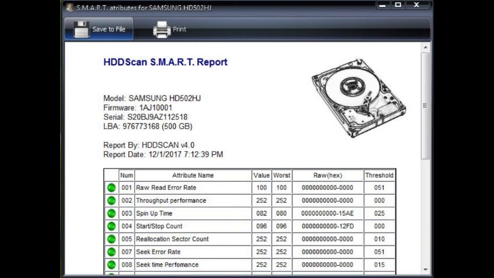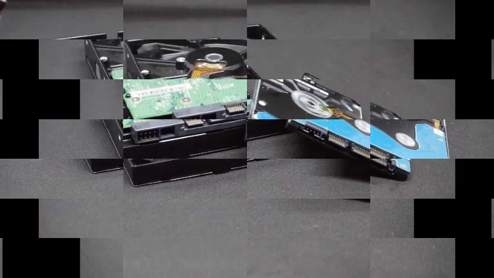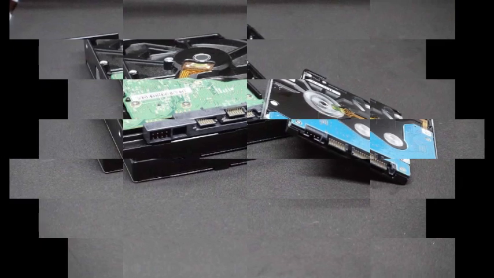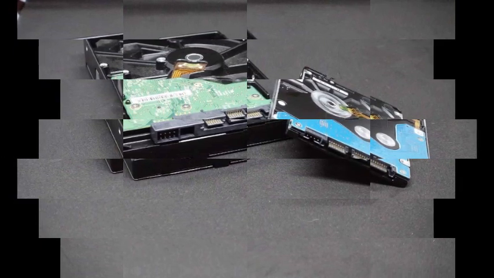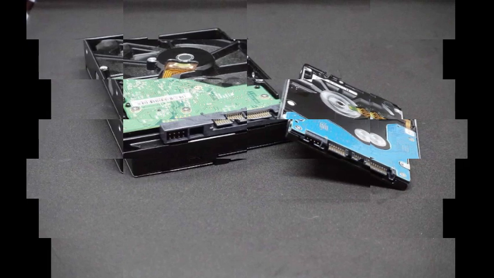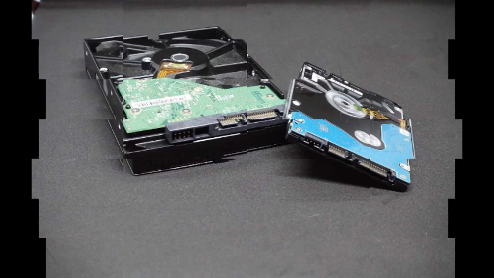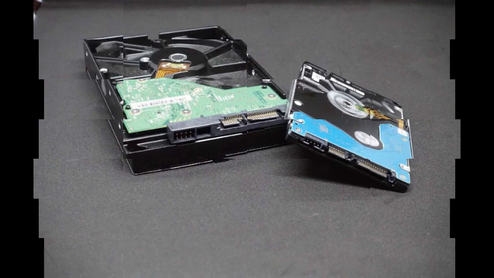The question is this: what to do if you suspect a failing hard drive based on the symptoms that I've enumerated just now? What are you going to do if you suspect your hard drive is failing? The first thing to do is to take steps to minimize data loss and prevent further damage to the hard drive, because the most important thing you want to protect is your data.